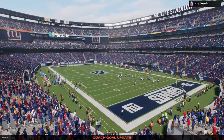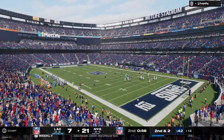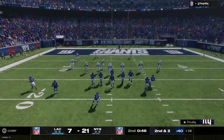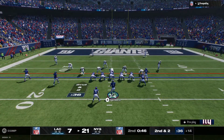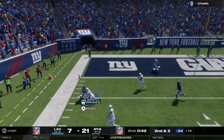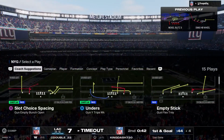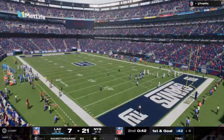That's a nice pickup on a first down throw. It's a gain of 8. And the Giants here will use the first of their timeouts as the clock stops with 46 seconds remaining in the first half. Blitz coming. He'll throw it. Pass pulled in by Herbert. And the Giants are going to have a first and goal coming up. They try to finish off this drive with 6 points.